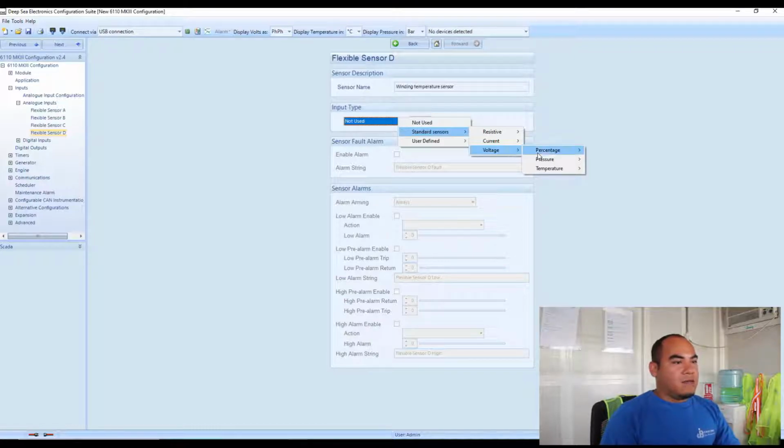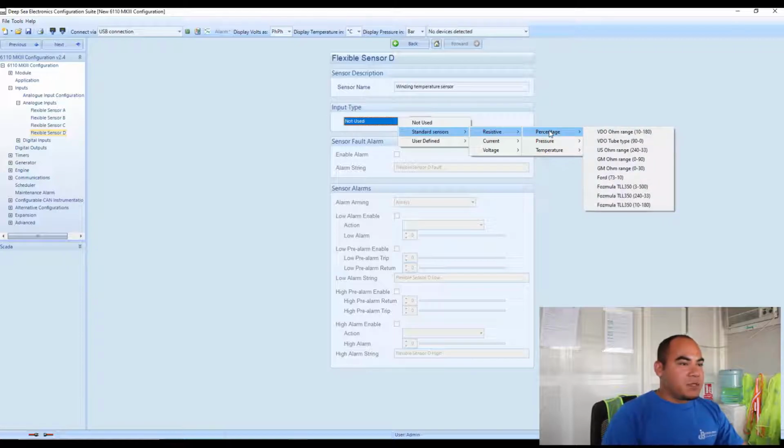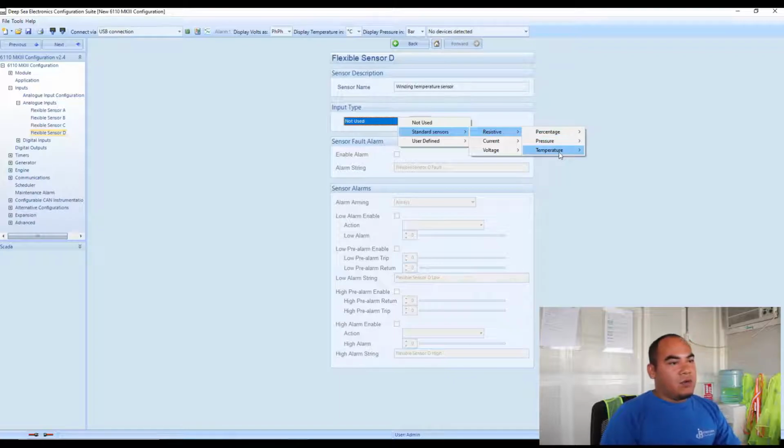For example, for the voltage type you can also select percentage, pressure, or temperature. For the current type we also have percentage, pressure, and temperature. Since we are installing the resistive type, we go from the temperature because we are installing the winding temperature sensor.